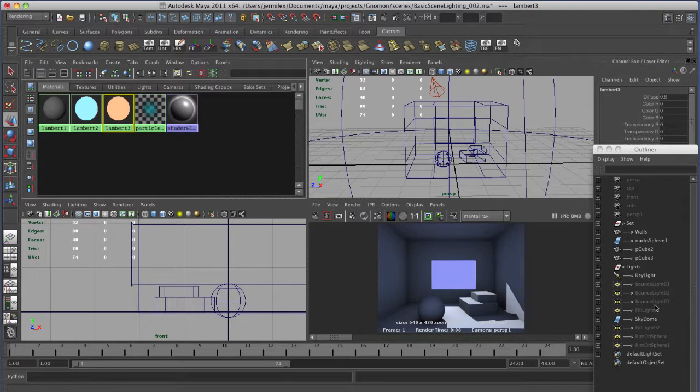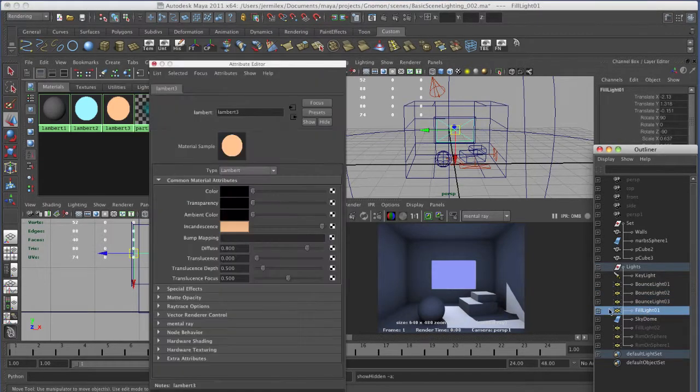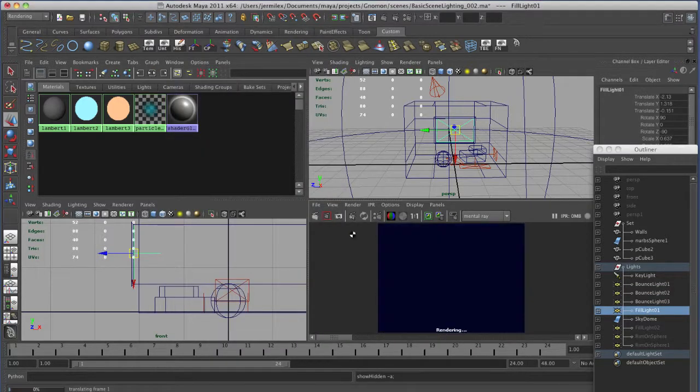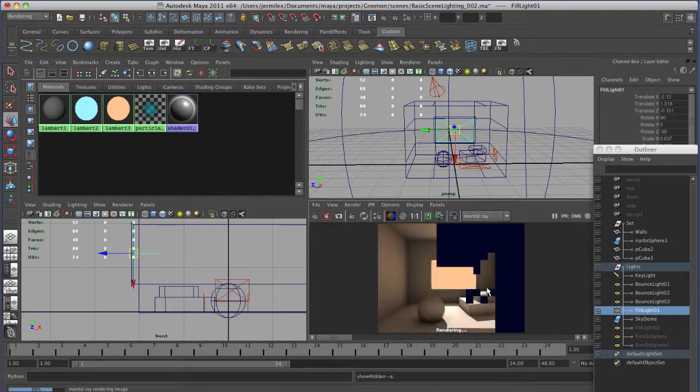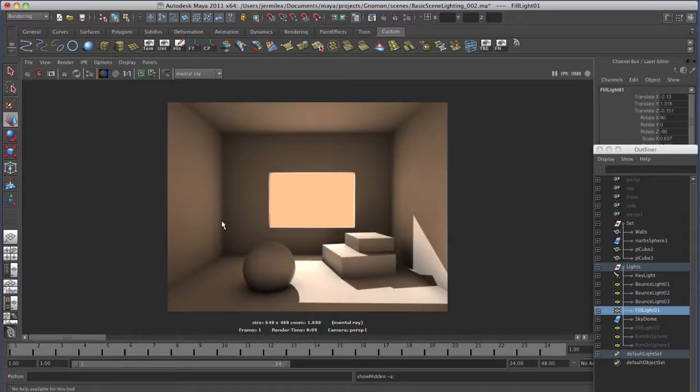And I'm going to turn back on my bounce lights and my fill lights. I'm going to take that one fill light that I had turned blue, and I'm going to turn this one warm as well. And hit render. And now I've got a very warm looking scene, kind of evening sunset. It's almost sepia tone.